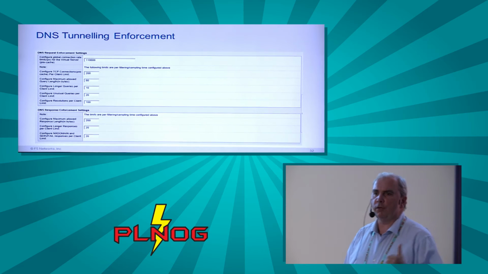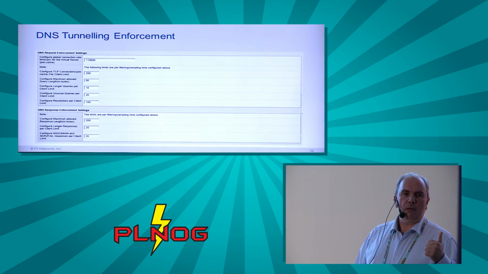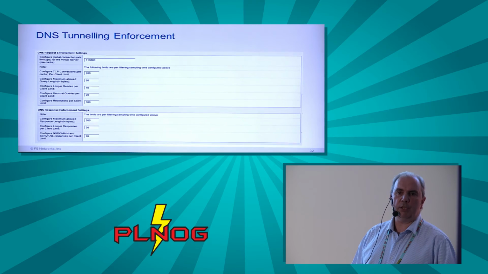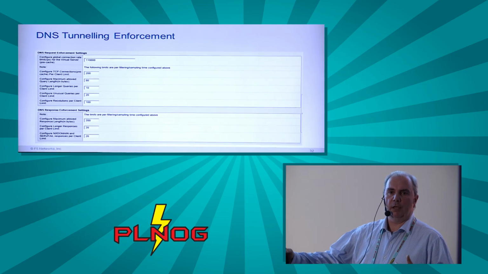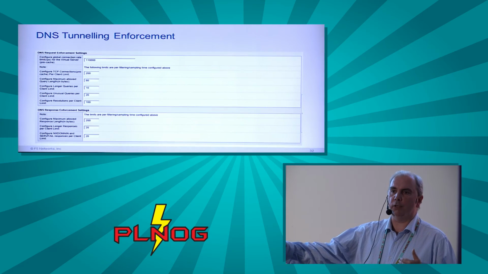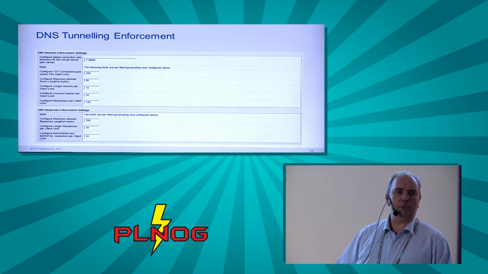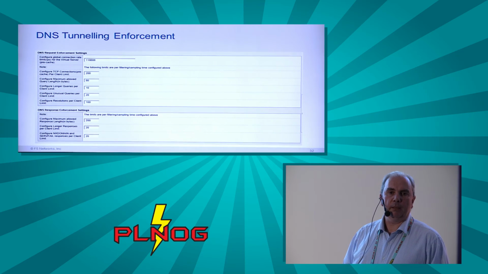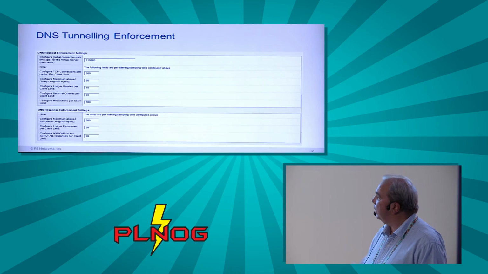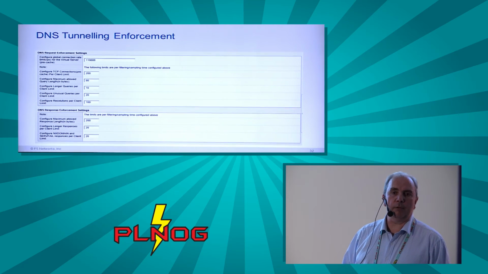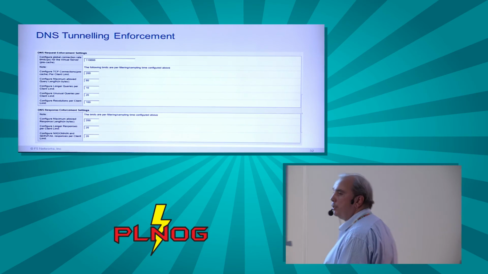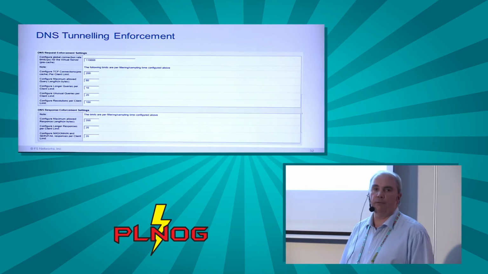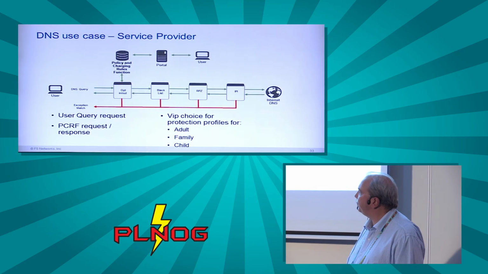Why do you want to do this? Very simply, the problem normally isn't necessarily the DNS cache, but it's the connection between the cache and the resolver. That queue and how many people you have in that queue or requests going in there. And quite often you'll find attackers will try and fill that queue up rather quickly. Malware does it on a very, very good basis, but also DNS tunneling does it on a regular basis as well. So DNS tunneling enforcement is also very good and very easy to be able to get done with.